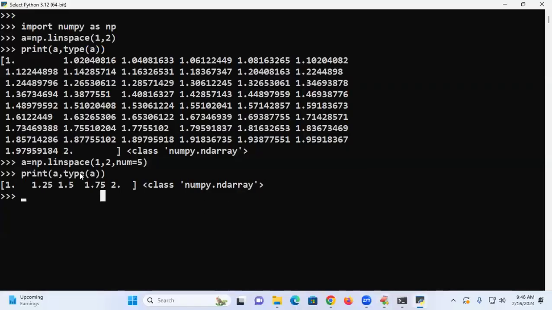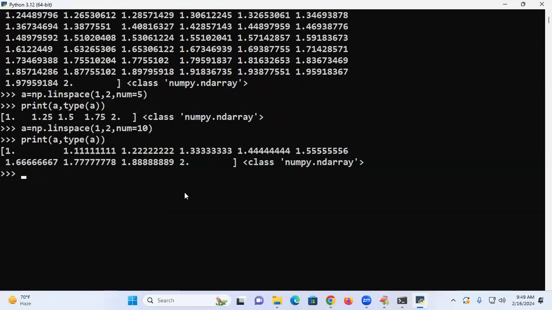Don't worry. First of all, are you following me? How many values am I restricting? 5. If you want, you can go for an example like this. Here I'm going to write like this. You print this value a here. It is going to give you what? 10 equal values are going to come. Linearly spaced values are going to come. Are you able to follow?